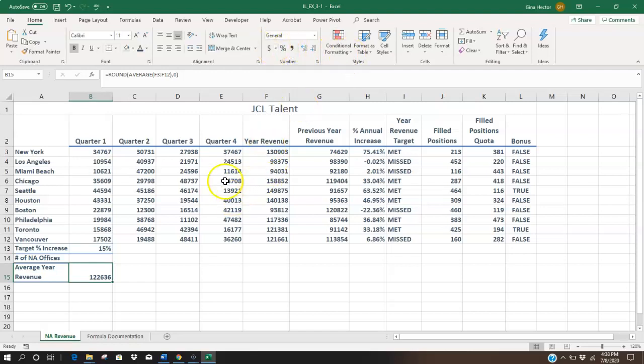Now, if I just wanted to count up, then I can see I have continuous rows. I could count up the numbers that are in column D, for example. But if I'm going to count up the number of regions using A3 through A12, then I have to use COUNTA because that contains text. We're going to put this result in cell B14, where it says number of NA or North American offices. I'm just going to start typing it in.